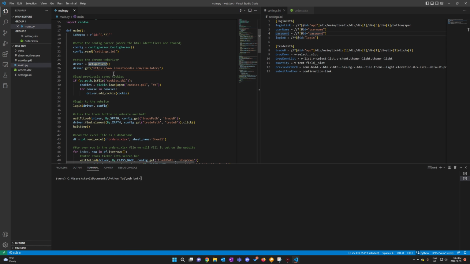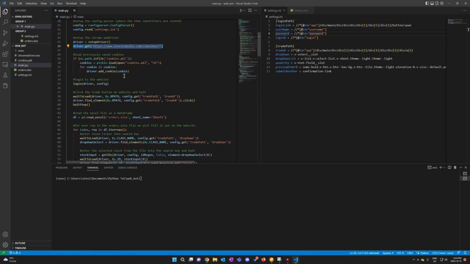And we set up the driver. We saw that before. That's where we maximized our screen, randomized our user agent. So that's what we're doing. Then we're actually going to get the site we're working on. So that's what you see here. And then once we do that, we're going to load cookies. If you're loading this from a previous session, it's good to have cookies because websites, the way they tell you're a human or trusted is they collect cookies on you. So if you have a set of cookies going into this prior, it'll be more trustworthy is the idea.